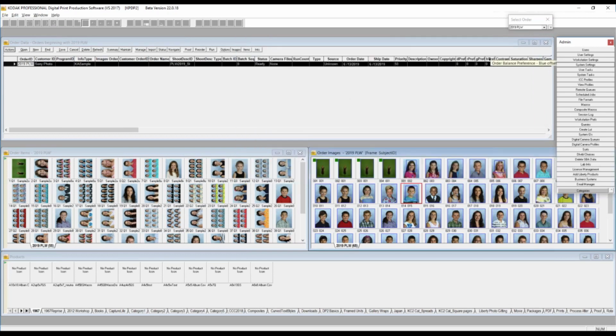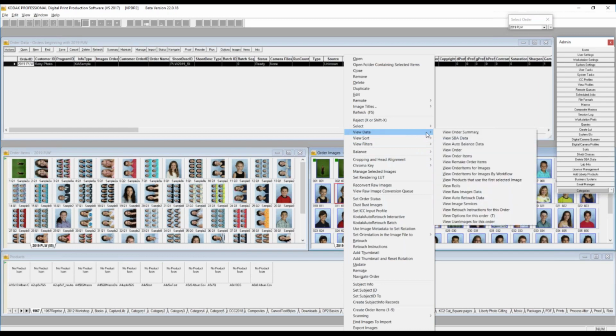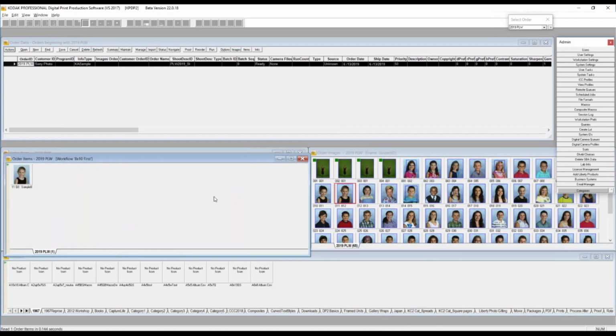Okay, so a couple of other things that I just want to talk about here. I showed it briefly, but I'll mention it again, and that is my ability, in view data, if your lab uses workflow and you want to be able to use workflow, to look at those images from within that workflow.